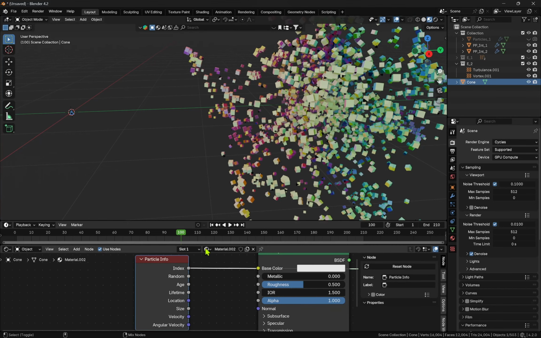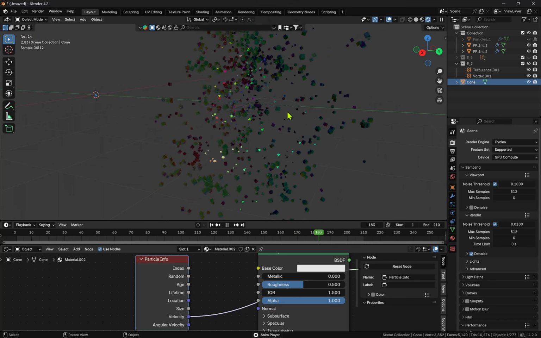We don't need everything to be black, so that's why we need to go to Cycles, and now you can see some values there. Because it only works in Cycles, you could probably use another particle instance node, but that will complicate things. So we're just using the velocity of that particle. It uses the velocity to predict the color of each particle. If it's almost 0, it will just die, and if it's more than 0, then it will continue to grow.